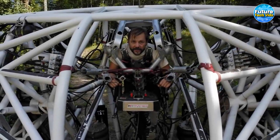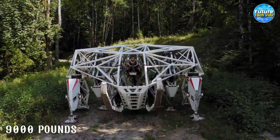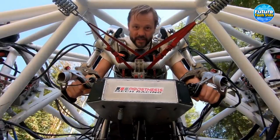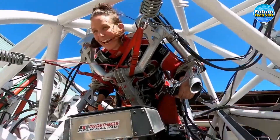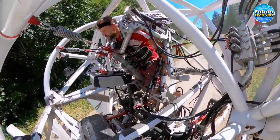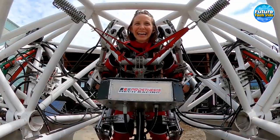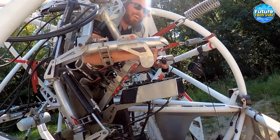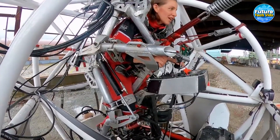Exosapien: Prepare yourself for a mind-blowing encounter with the Exosapien, a colossal titan weighing a staggering 9,000 pounds. Brace yourself as you step into this mechanical behemoth, for what awaits you is a test of control and skill unlike anything you've experienced before. Once securely strapped in, metal handles clench within your grasp, cycling shoes firmly lock your feet in place, and a padded bar presses against your chest. The Exosapien demands your utmost concentration and strength. But with a simple tap of the cowboy mode on the tablet, the dormant motors awaken and the towering 18-foot-tall, 9,000-pound Exosuit becomes an extension of your own being. The power to shape your destiny is now in your hands.